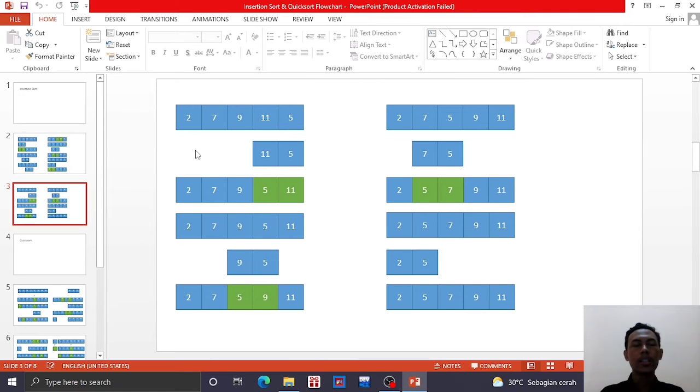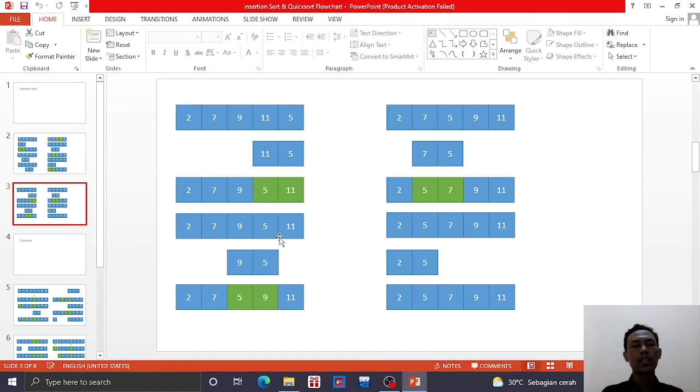After that, we can see this is the result of the insertion sort, and then the insertion sort will check the data again to the last data. So the last element, the last data with index number 4, will be checked and compared with the previous data, the fourth data, and the last data has a value less than the previous index, and it will swap again.